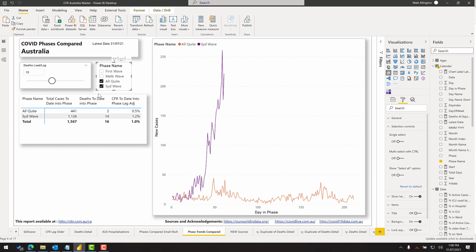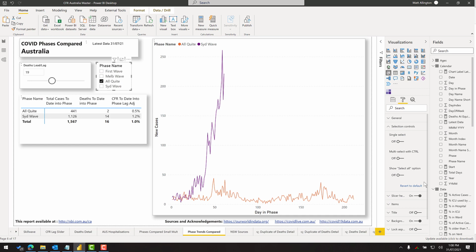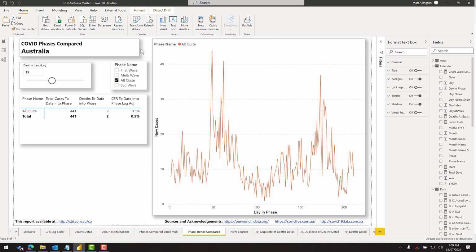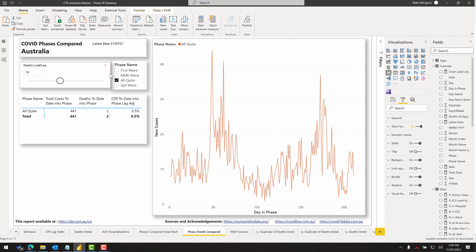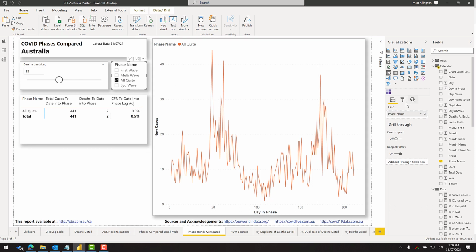I might as well just come over here and format the shading. I know some people don't like that, but I do. All right, so let's stick that up here. Just trying to make things align a little bit. You'd be surprised the difference in the look and feel of a report if you just try and get the gaps the same space apart and get everything lining up. It does make a big difference, much more pleasing to the eye. It's not everyone's cup of tea, but if you can just put a bit of effort in, it just looks a little bit better. I also can just tell I'm missing a light grey border here, which I'll just come and apply.